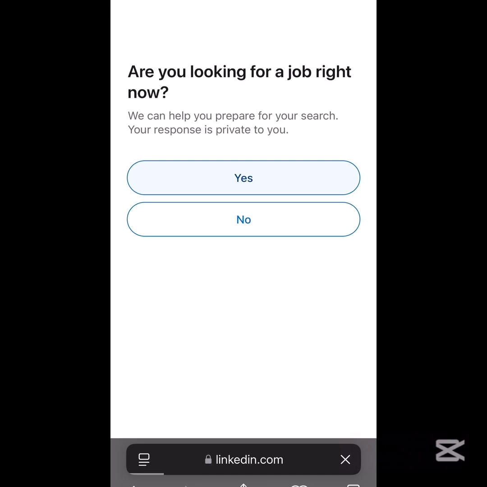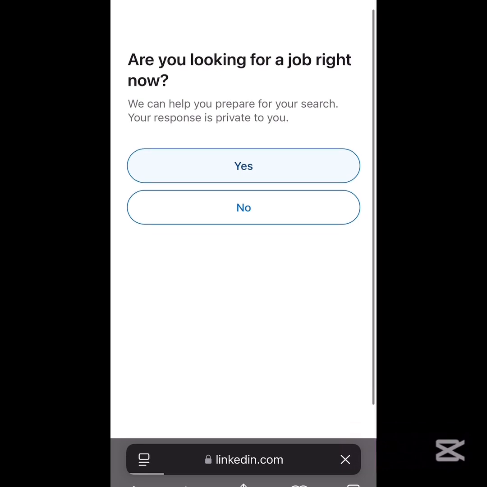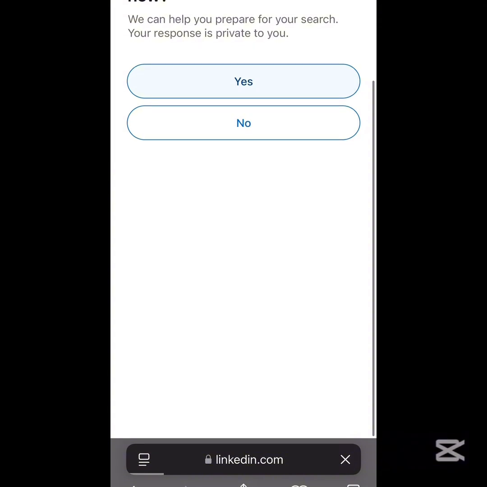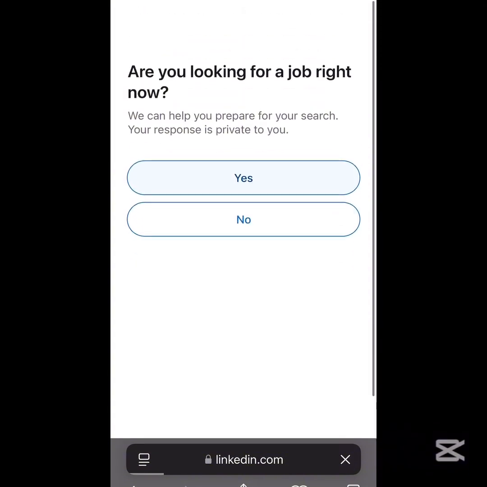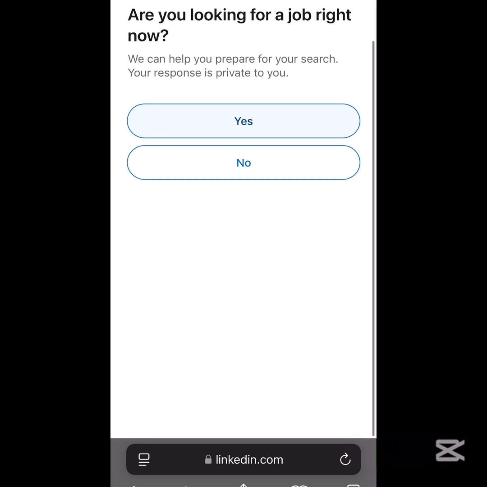It's going to wait for it to load. I'm just going to wait for it to load. And then it's going to take a little bit of time because it's processing your information. So remember, LinkedIn is for free. You don't pay any fees. It's absolutely free. And there's every reason to join it so that you can get access to employers worldwide. It's still loading. I'm just going to wait for a minute for it to load and take us to the next page.